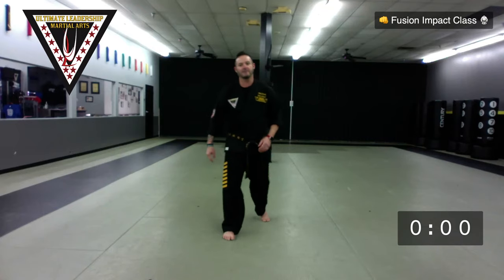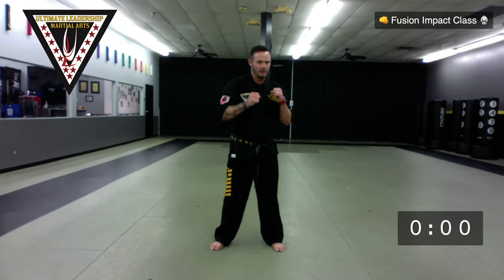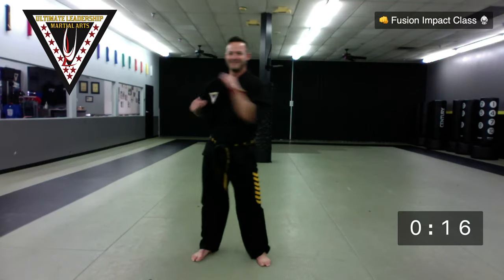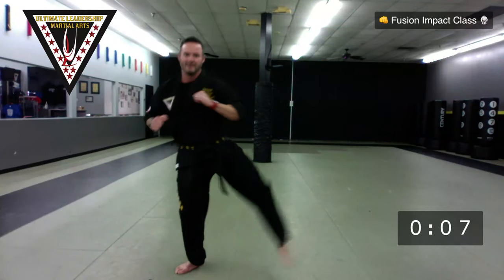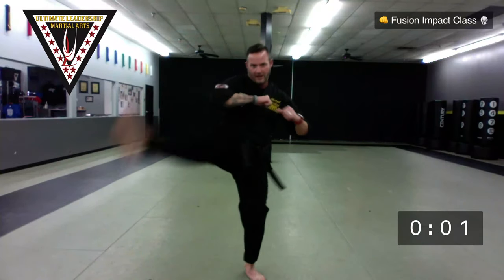Take a quick rest. Then crescent kicks. Doing good. After this we get a good stretch — my goal is when you guys are back in this room with me, to be more flexible than when you left, a little bit stronger, and just as good with kicks and punches. Crescent kicks, all alternating sides. Go. Make your own whoosh sounds if you want — sound effects are optional. Keep it up. 8 seconds, 6 seconds. 3, 2, 1. Time.